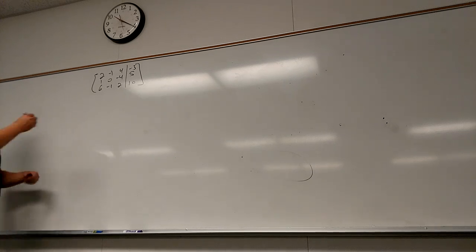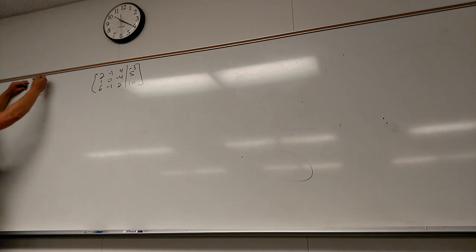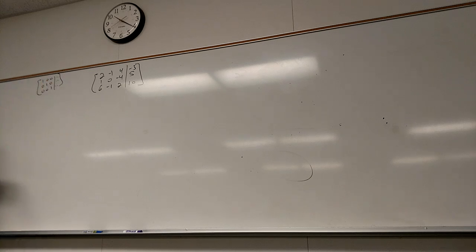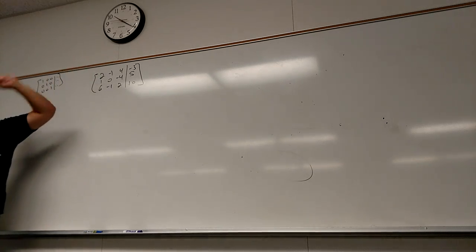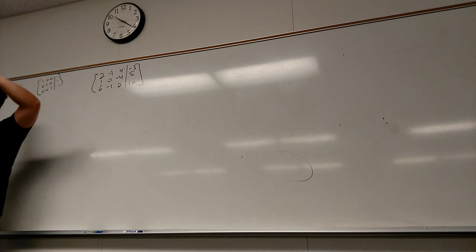So remember, let's keep in mind, what's our goal? 1, 0, 0, number; 0, 1, 0, number; 0, 0, 1, number. Okay. So, what is one thing I can do? Switch the first and second rows. Beautiful. I can switch these two. That's not ground shaking, but it certainly gets the 1 in the right place.